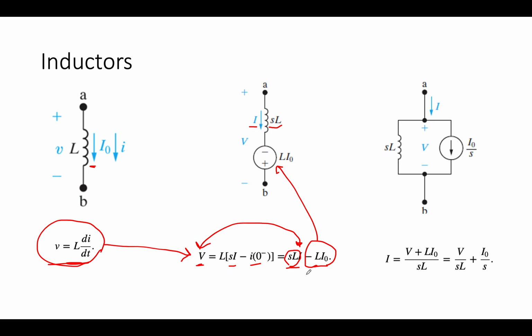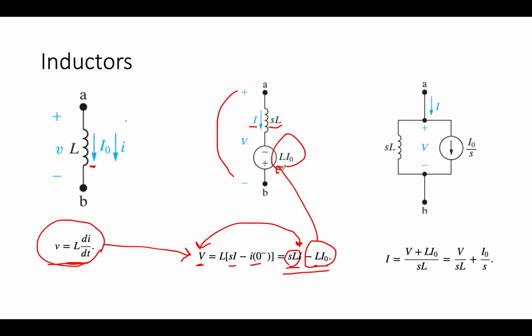So this is the equation that would model the voltage drop across the inductor. Just be careful to note that it is the voltage drop from terminal A to B. So that's important if you're trying to find a voltage and then work back to the time domain. If you're trying to find the voltage from A to B in the time domain, you have to be sure that in the Laplace domain you find the entire voltage, which is going to include this little source in series.